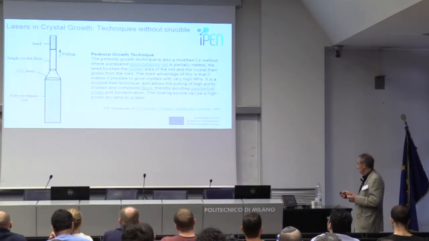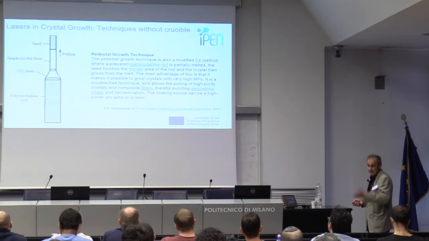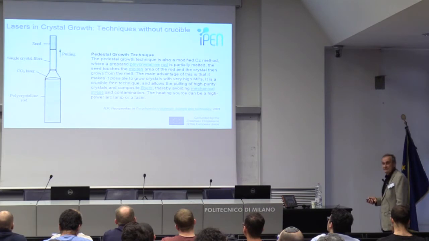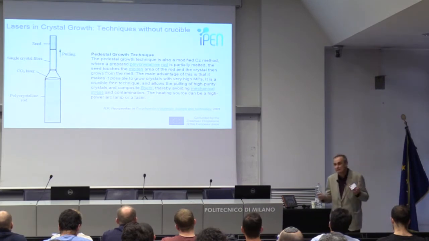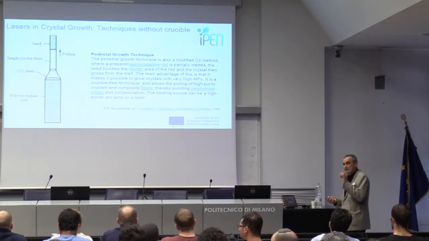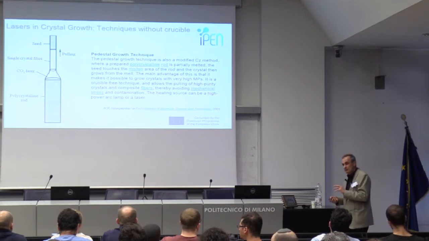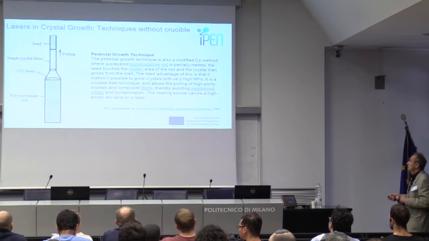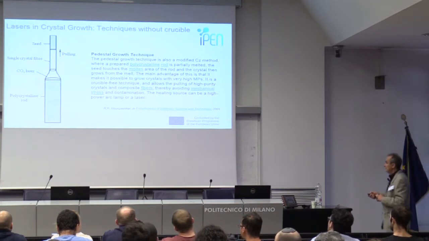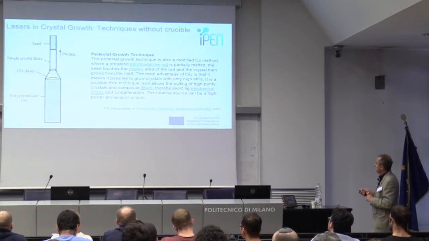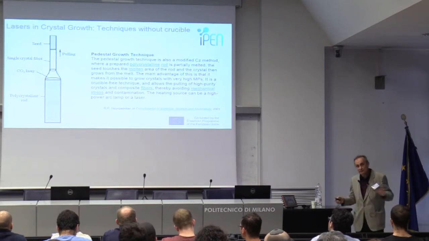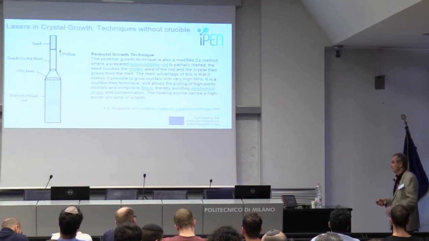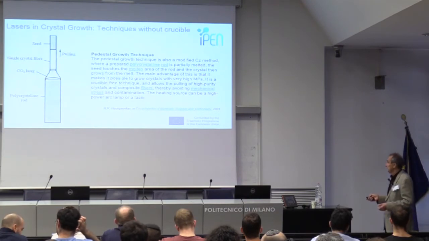But if you would like to work, again an idea from 40 or 50 years ago, without a crucible, and you would like to achieve really 0 ppm impurities, if you need it for your semiconductor, think about it. You should use laser melting and the pedestal growth technique without contact with a crucible. The crucible is really the main origin of your contamination.